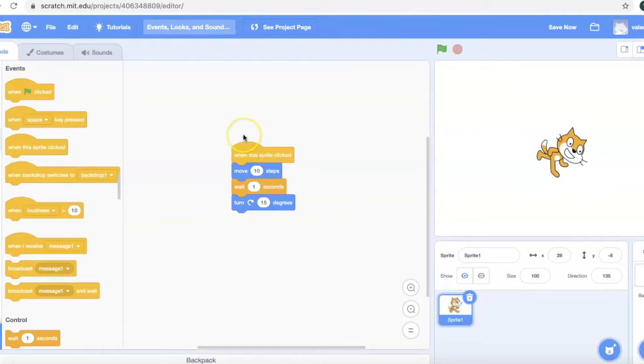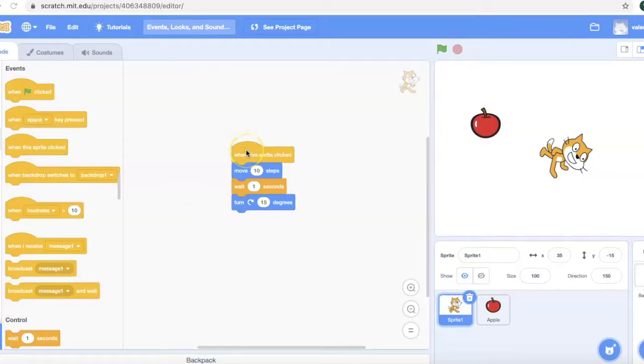The last section we will review in the events section today is when the sprite is clicked. In this case, it is specific to the sprite, so make sure the sprite that you want to move or to follow the sequence is selected in the menu down here. I have added a second sprite to demonstrate this, making sure that the cat is selected. Click on the sprite in the stage and the sequence will occur.